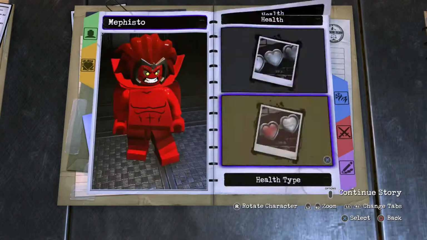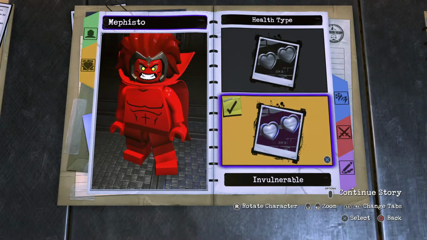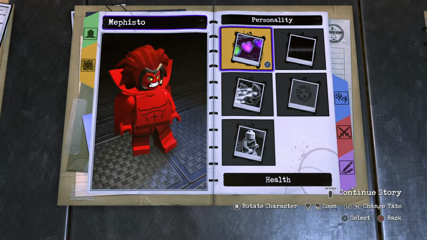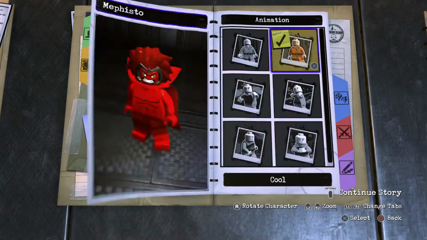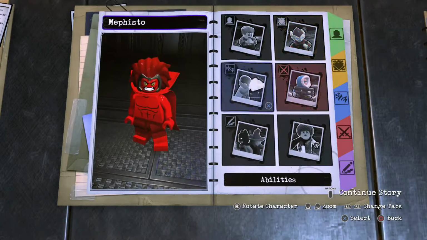Personality, of course, red hearts, invulnerable health. This is where it gets into the abilities, and he's a very powerful character, so I may do things a bit differently from how I normally do these abilities. To my best. So he's got immortality, super strength, and I imagine that's strong as hell. Voice too, I would imagine. Target module stars, basic speed, animation. Cool character for how powerful he is.